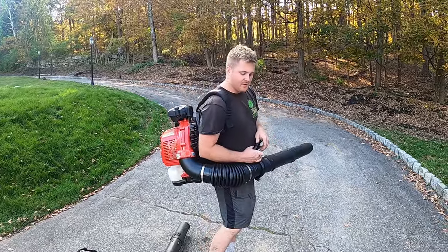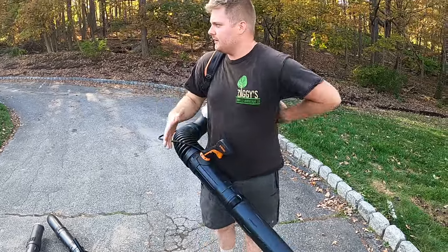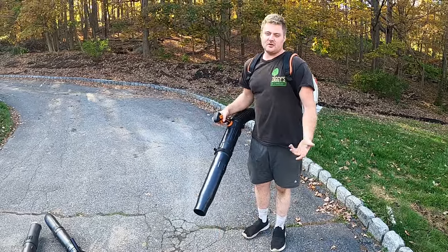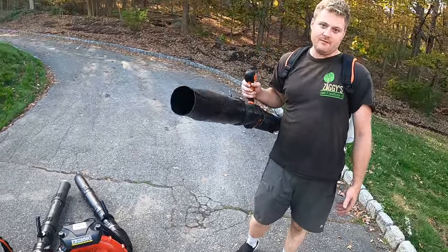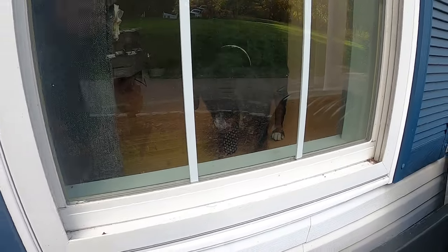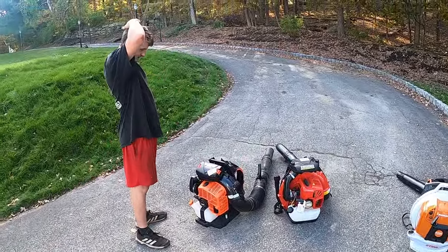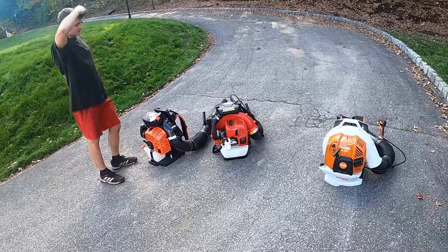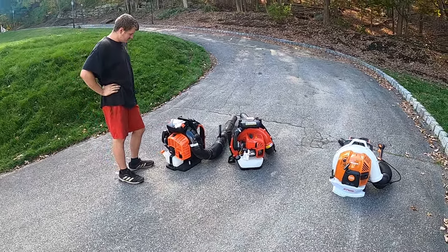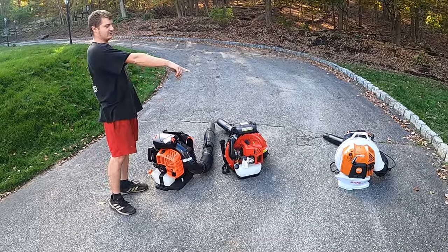Back to the RedMax — it's comfortable but the tube's heavier. The RedMax pad feels rigid versus the foamy padding on others. These RedMax pads always fall off too. It works for me — it's never hurt my back. But putting the Stihl on for the first time with the lower back support and the sides and the strap, this is way lighter. On paper this one's probably the heaviest or this might be the heaviest — we'll find out. Quick shout out to Murphy in here with his fresh haircut and tie — going to school tomorrow!